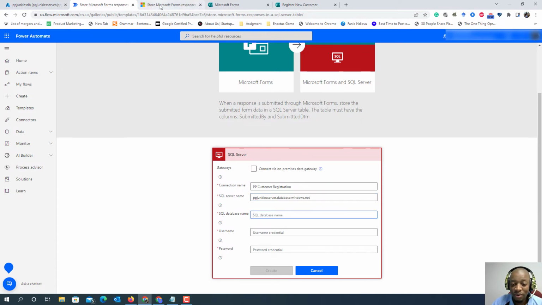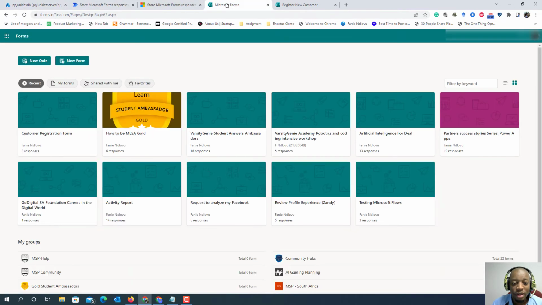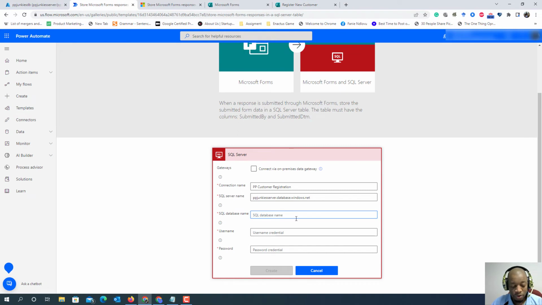Then what's the name of our database? Go back to the connection string on Azure. The name of our database is junkies DB. You copy it here, go back to your flow, and put in the name of the database.